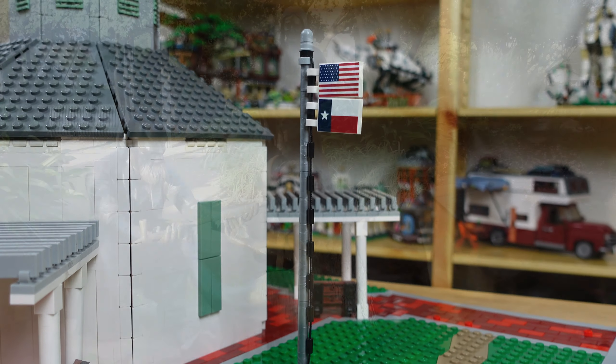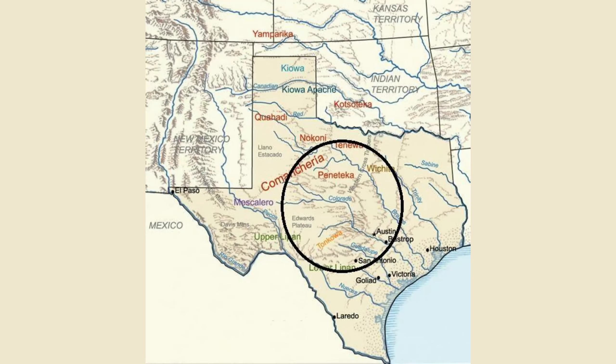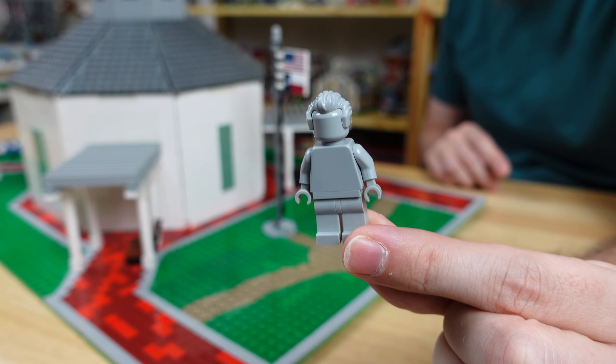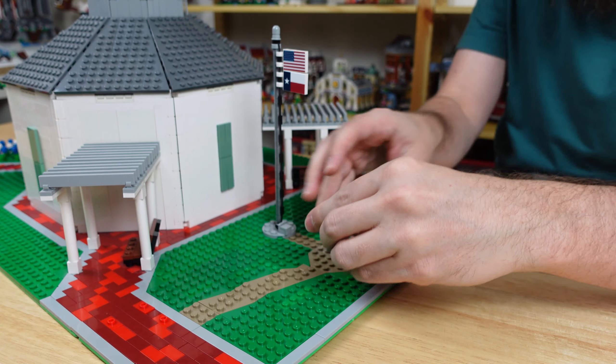One of the main parts I wanted to add today was the Lasting Friendship Memorial. It commemorates the peace treaty between Fredericksburg and the Comanche nation and is thought to be the only known peace treaty with Native Americans in US history that was never broken. I'll represent Musibach with this light gray minifig, although I do need another gray beard like the one on the bust, which is kind of a rare piece.